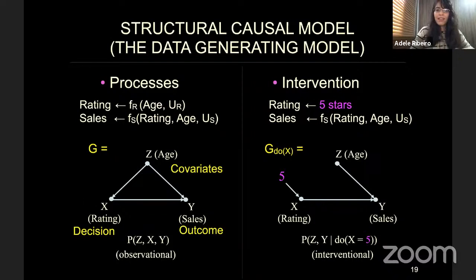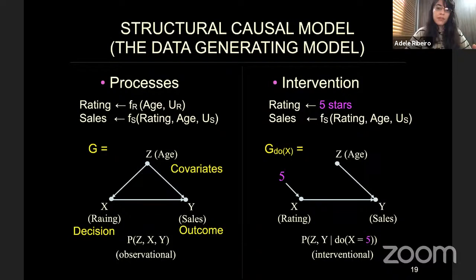If it's the same product, everything is the same, the context is the same, I want to know the effect of changing the rating from 5 stars to 1 star. Do I decrease the performance of selling this product? I want to see this effect. So this is decision making. I don't want to do prediction.